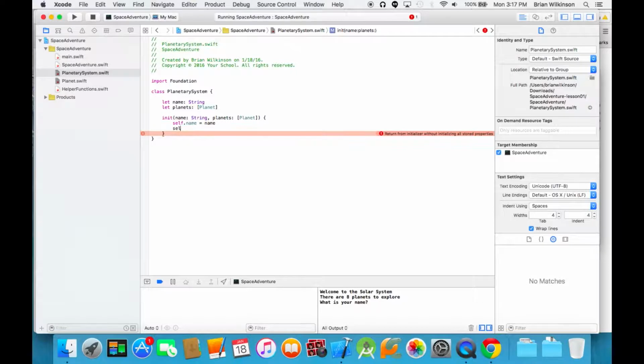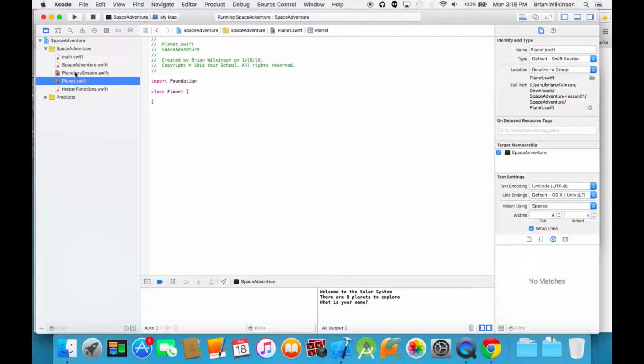And then I can do self.planets equals planets. Remember that this self.planets refers to the class instance. This planets refers to the parameter being passed. So now that error is gone.